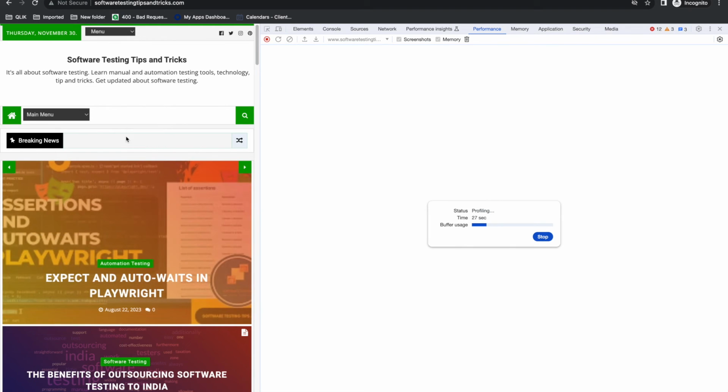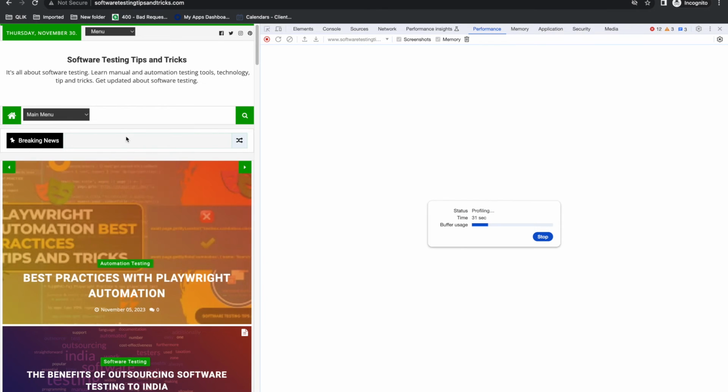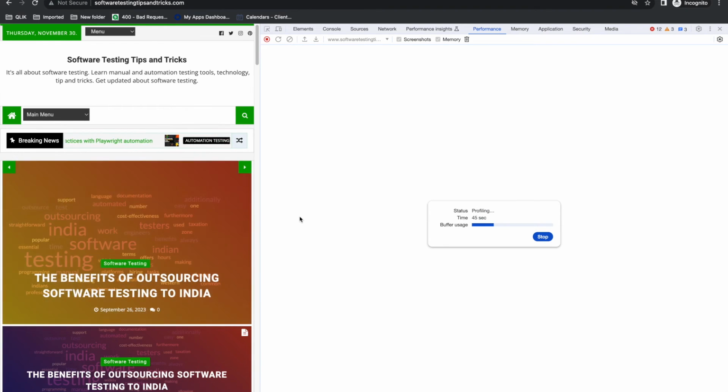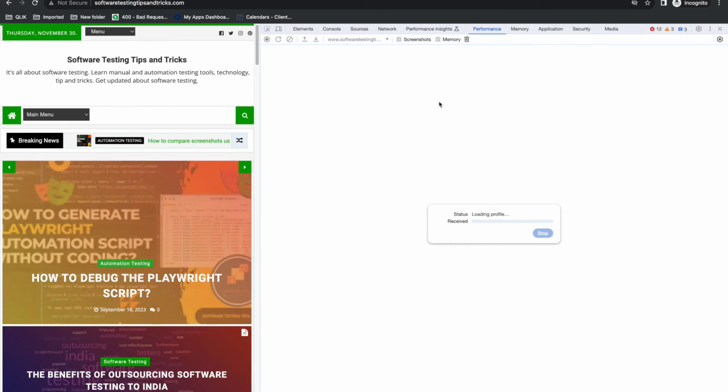So a few limitations I can see here: you can monitor only one page. In one website with multiple tabs you can't do it, because each tab has its own developer tools. So if you want to use full Chrome with multiple tabs and all, you can't do that. Second thing is that analyzing this data is very tricky, whatever data we are getting from performance insights or while doing performance testing. So you need to parse this data.